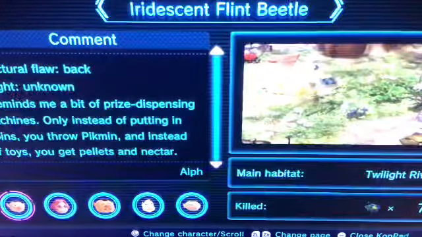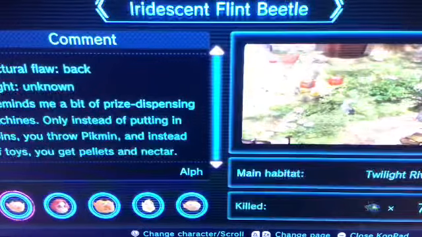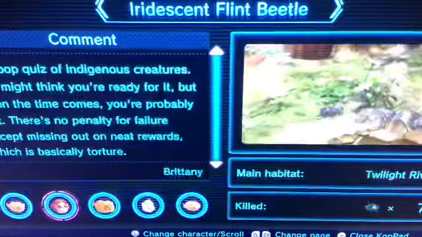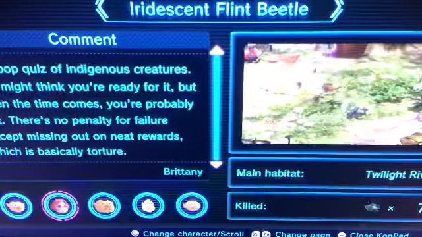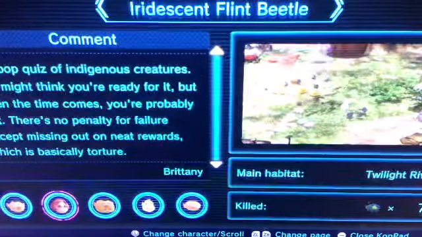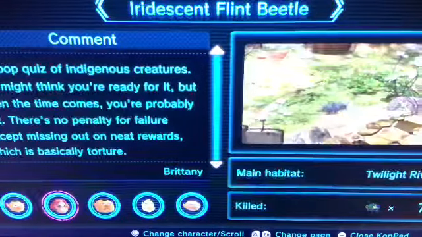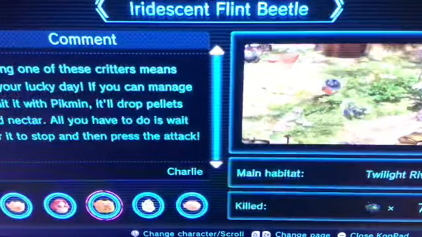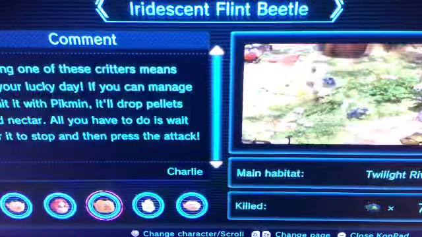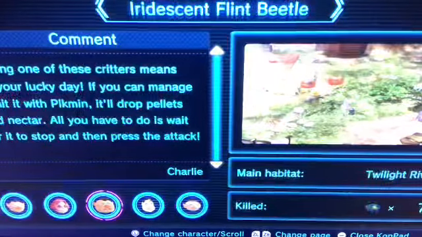It reminds me a bit of a prize dispensing machine. Only instead of pouring in coins, you throw Pikmin, and instead of toys, you get pellets and nectar. You might think you're ready for it, but when the time comes, you're probably not. No penalty for failure, except missing out on neat rewards, which is basically torture. Finding one of these critters means you're lucky. It's your lucky day. If you can eventually hit it with Pikmin, it will drop pellets and nectar. All you do is wait for it to stop and then press the attack.